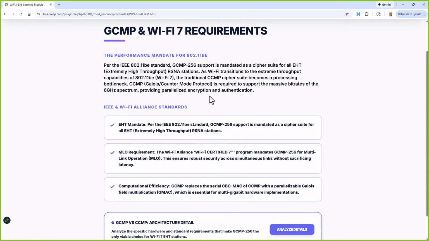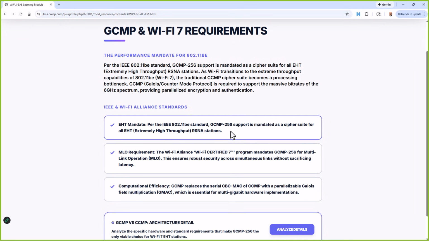So, for example, a lot of people aren't even aware of this, but 802.11be made some changes to this, and with EHT, the PHY specified in 802.11be, GCMP 256 support is mandated. Now, be careful about wording. GCMP 256 support is mandated for any EHT RSNA stations.